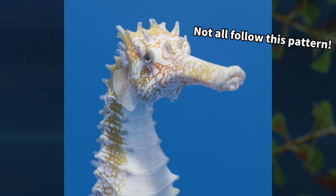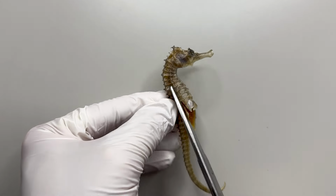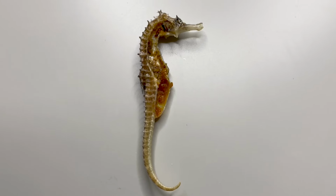Some types of seahorses stick with the same partner, which makes people think they're quite romantic. However, not all seahorse species are like this. Seahorses sure are mysterious, right? I wanted to show you what's inside a seahorse, but since this one was dried and not looking great, we'll save that for another time.